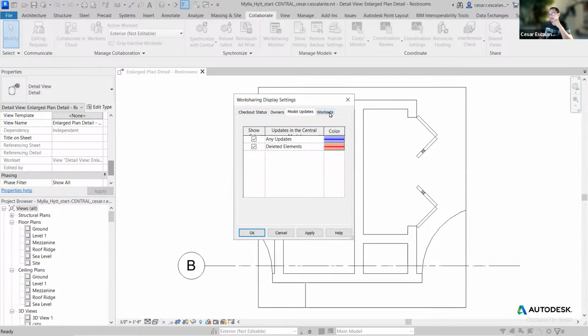Or the last one, who owns the worksets, displaying the elements by worksets. So these are graphic overrides to display multiple worksharing display settings based on the checkout status, owners, model updates, and the different worksets.